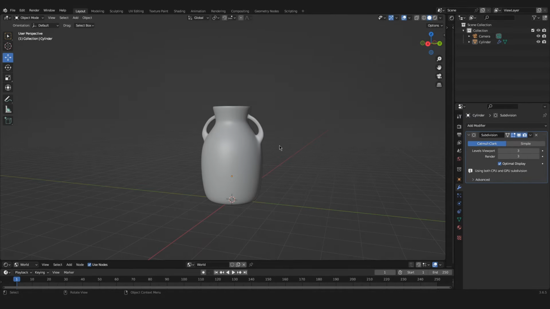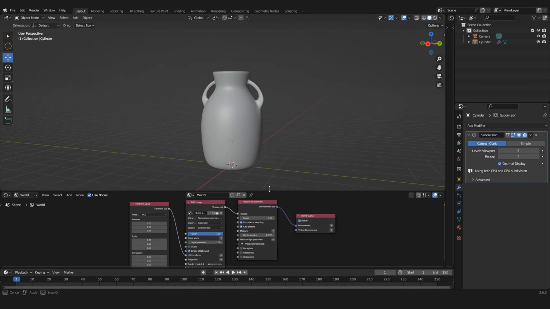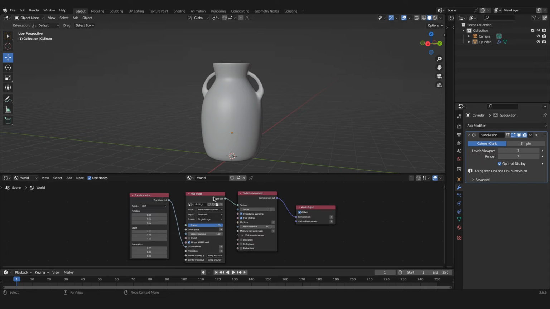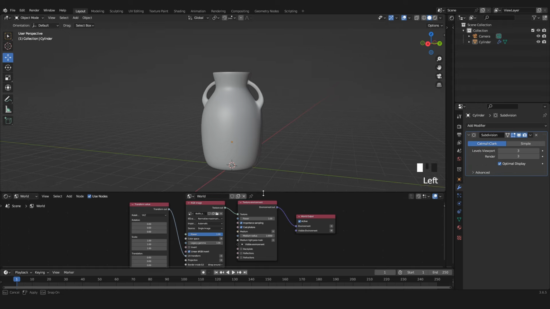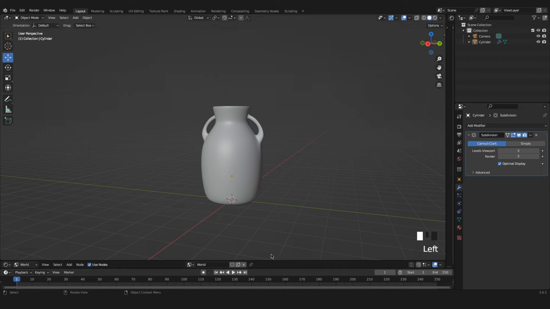Before we start with our material for our pot, I will just show you what the world setup is. It's just a simple HDRI environment. I will link a video on how to set up such an HDRI environment inside of Blender with the Octane render engine in the upper right hand corner. So now we can close down this window down here with our HDRI, and we can start creating our clay material for our clay pot.